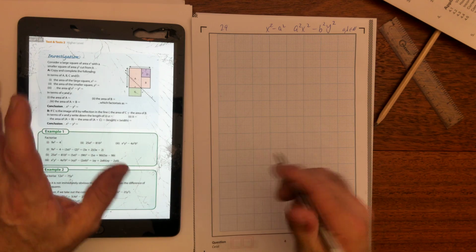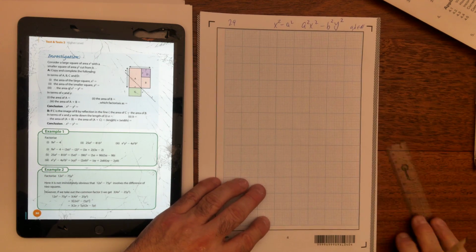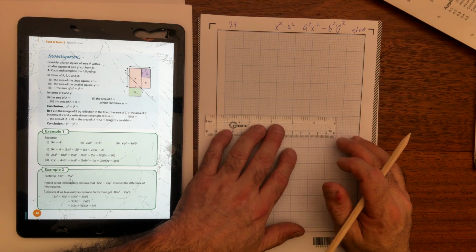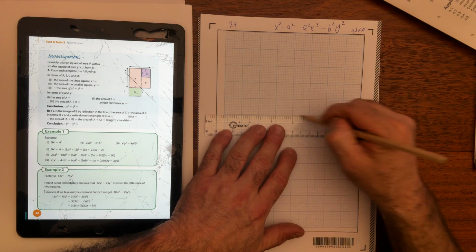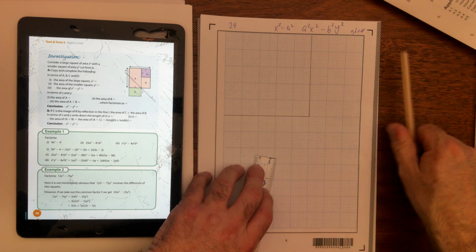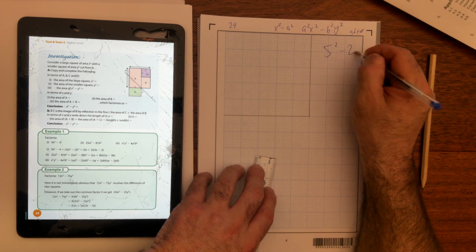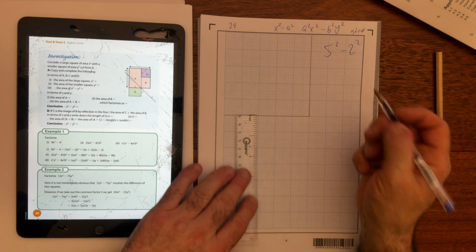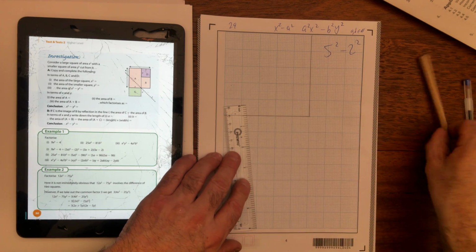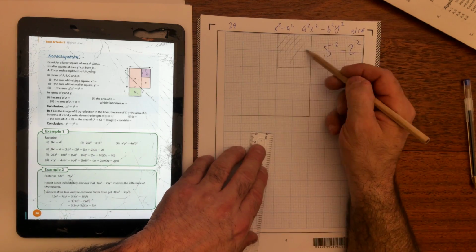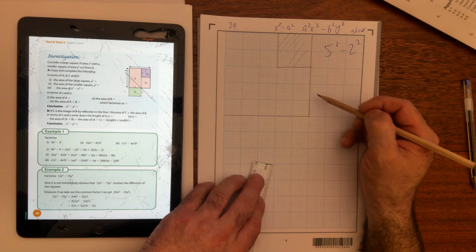Okay, so we'll begin by doing the investigation to understand it at a number level. A perfect square such as 5 squared would be geometrically represented like this. And the difference between, let's say we're going to use 5 squared minus 2 squared to understand this important theory, called the difference of two squares. It's just a famous factoring. So you have 5 squared minus 2 squared, which means you're getting rid of a 2 squared corner off the top. So you'll see this big L here. That's the shape we're looking for, the area of it.